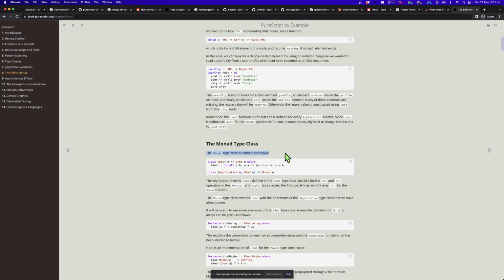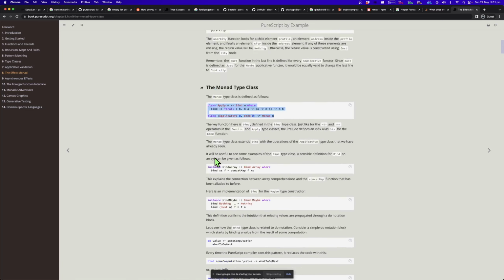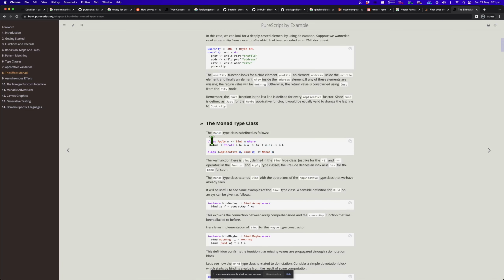Yeah. Defined as follows, the monad type class. So if you have a type class bind, right? That's what it's saying.